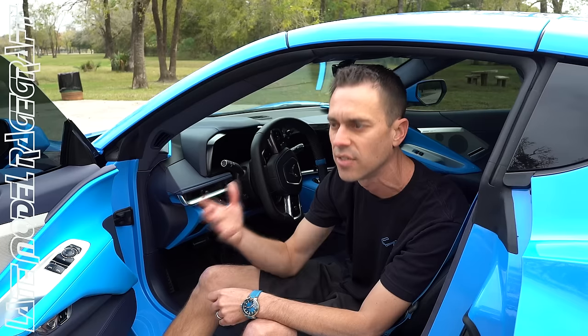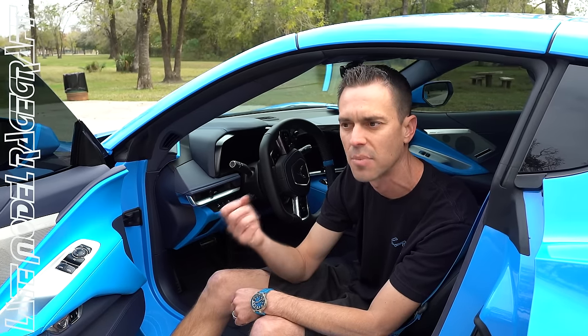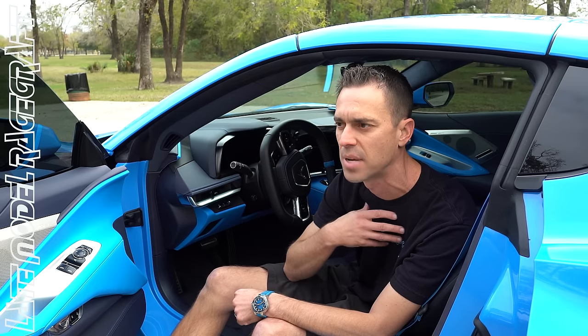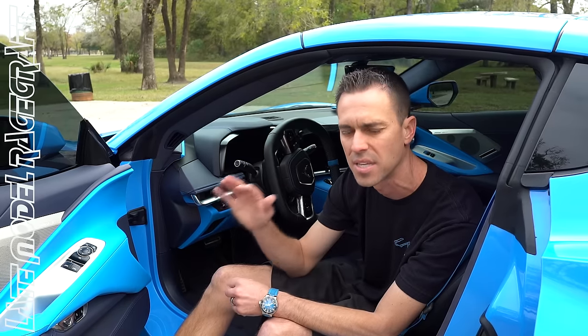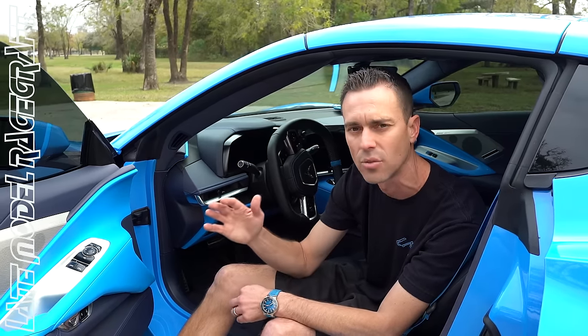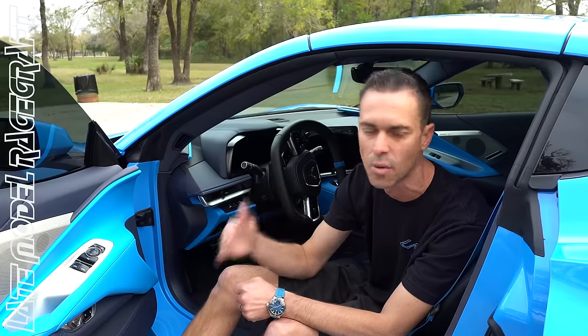So to achieve 900 rear wheel horsepower, yes, you can do it on 93 octane pump gas. It's just, in my opinion, not as reliable. The boost level that we have to run is up. I want to keep this thing super safe. So the higher octane we can run in this thing, the more obviously prone it is to not detonate. So I want to keep it safe.